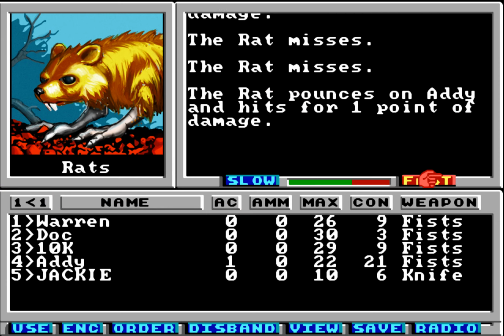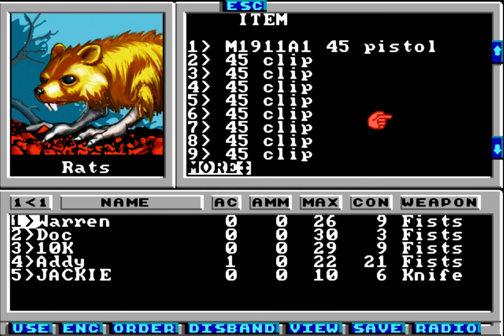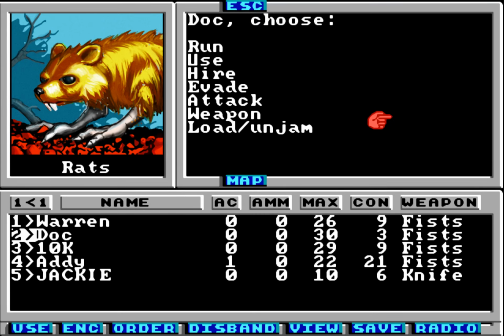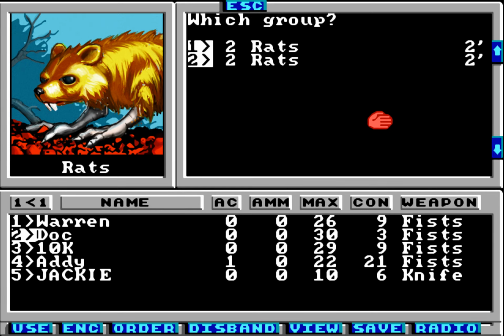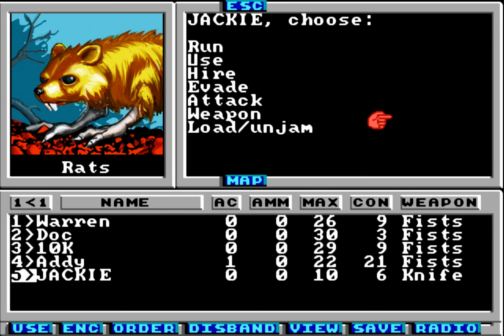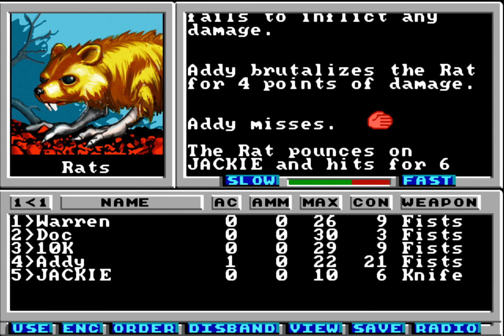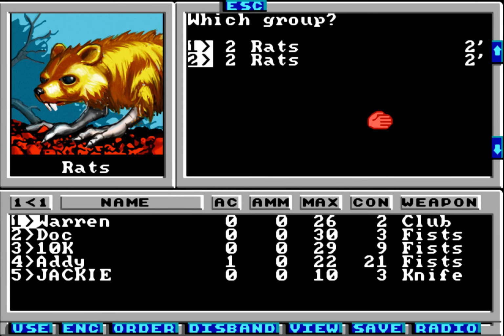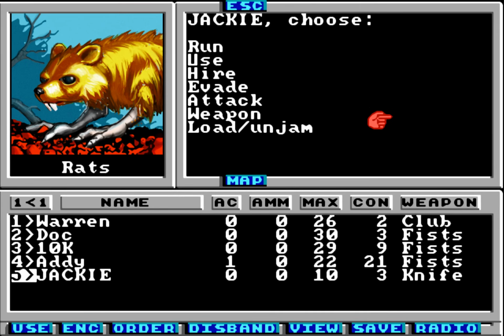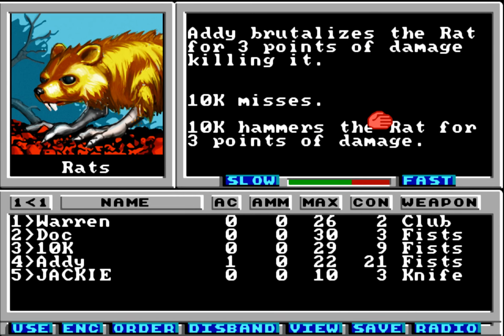Granted, it's possible that it's the fact we're using fists. Maybe if I... You picked up a club. Let's see if anecdotally that helps. Though granted, if Warren is no longer hitting twice, then that was the wrong move. Warren is still attacking twice, so the club is actually not a bad idea, probably.